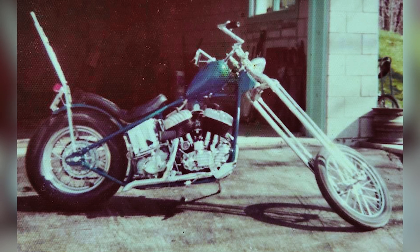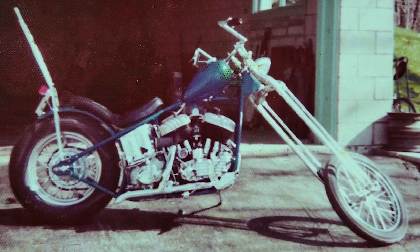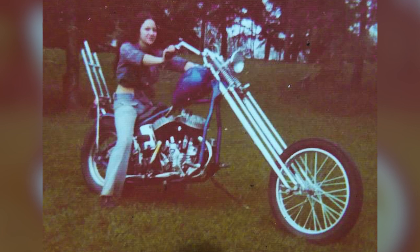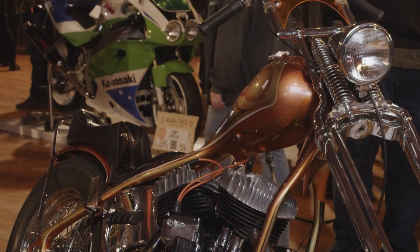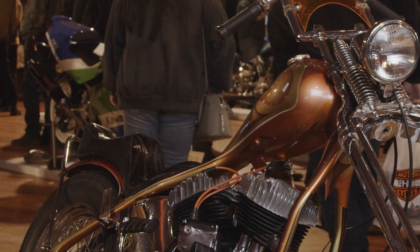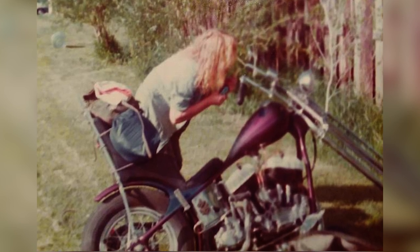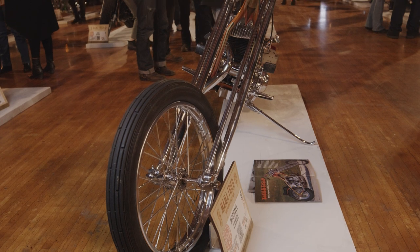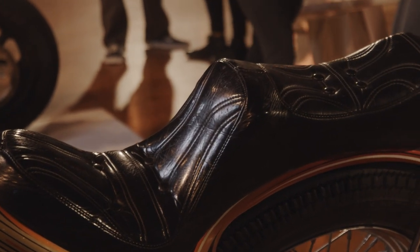The very first version — the frame and tank were not molded at all, and it was painted candy blue. It was only that way for that summer. Some of the parts I actually spray-painted silver because I couldn't afford chrome, even though chrome was dirt cheap back then. The second year I built it over that winter; it was painted purple and blue with a king and queen seat. I put this current axe chopper gas tank on it, did more molding, and that was the version I rode to California and back. I went from an 18-over Springer front end to a 24-over Springer front end and changed the seat out to what's on it now.